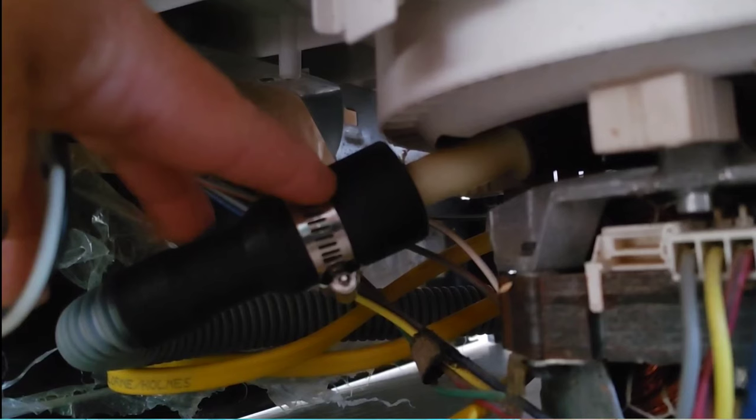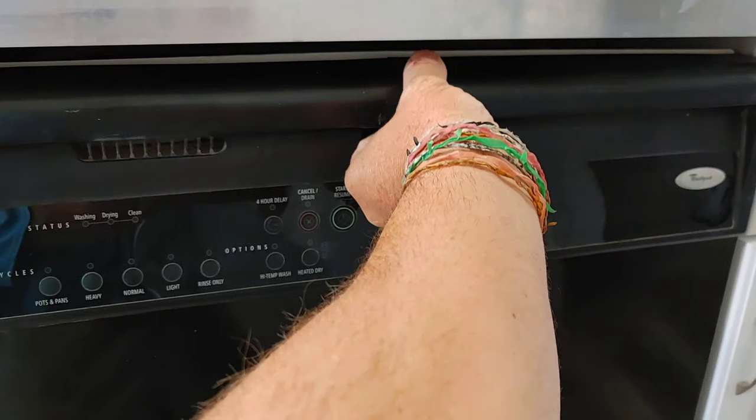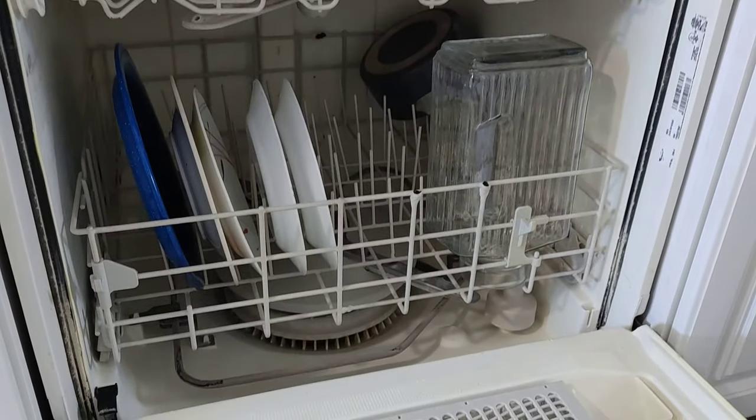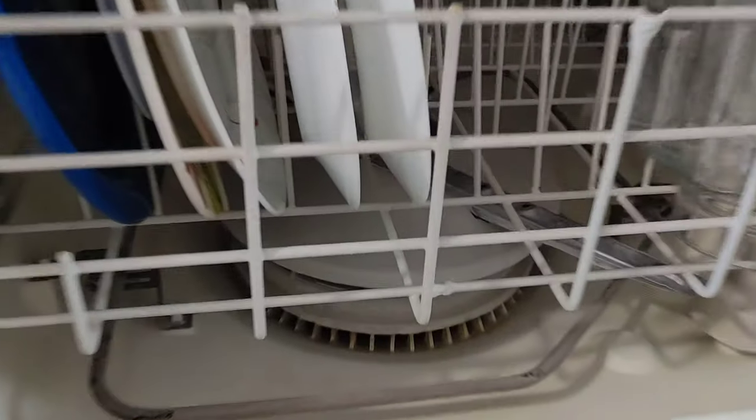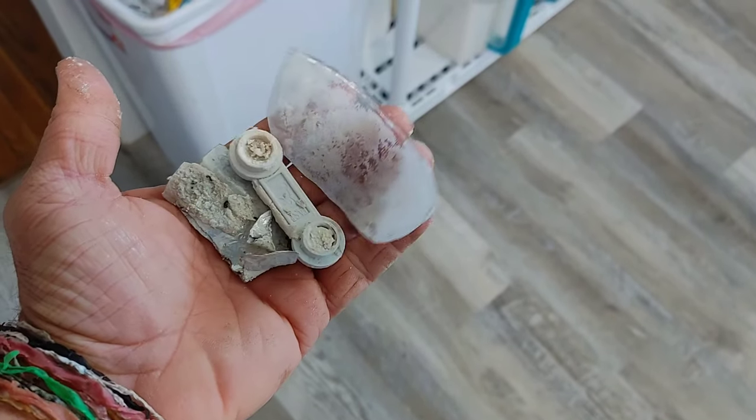We just picked up this new old house, and with a new old house there comes a lot of challenges and surprises, including but not limited to a barking dog next door and a breaking dishwasher. When my wife sent me this picture of the dishwasher, my first thought was maybe the drain's disconnected, my second thought was maybe the drain's plugged. Let's open this thing up and find out what it is.